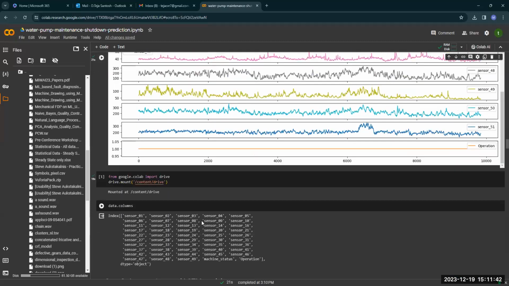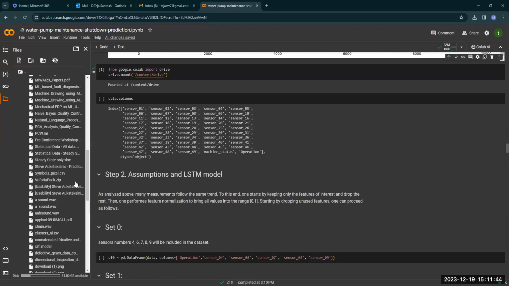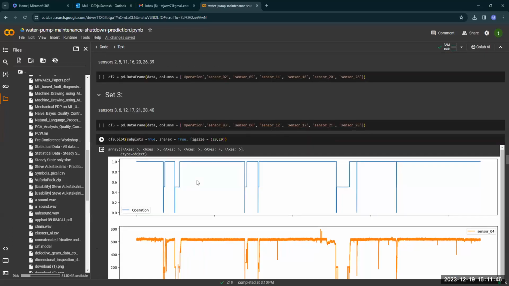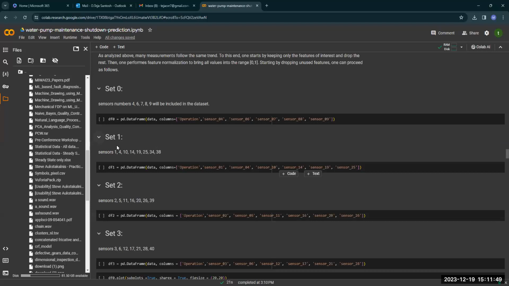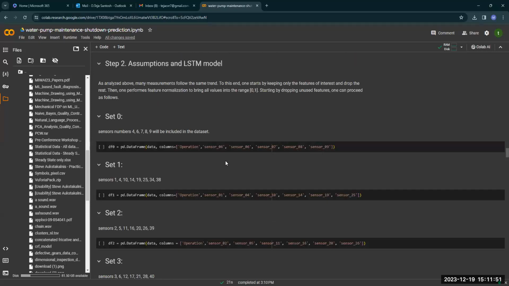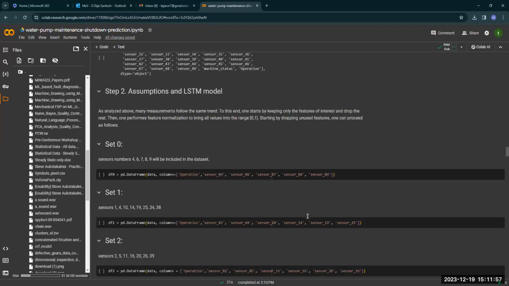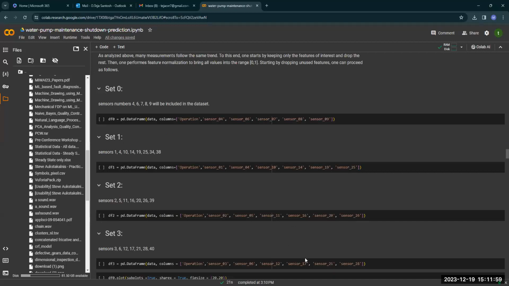And what we are doing is we are grouping them and we are trying to reduce the data size. So what is grouped here? We will group sensor 17 and 18, right? We are grouping 17 and 18 sensors. Let us say data columns, operation, sensor 17 and 18 will group, right? So just for the sake of this lab, we are grouping all these things.